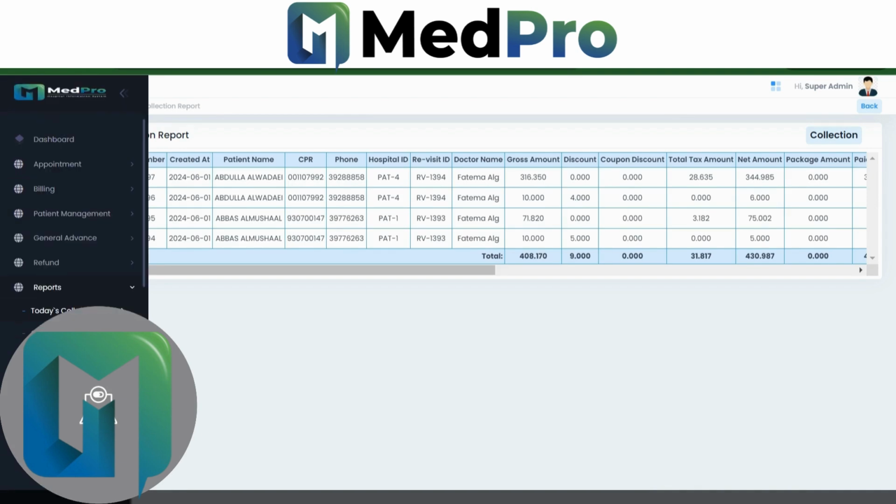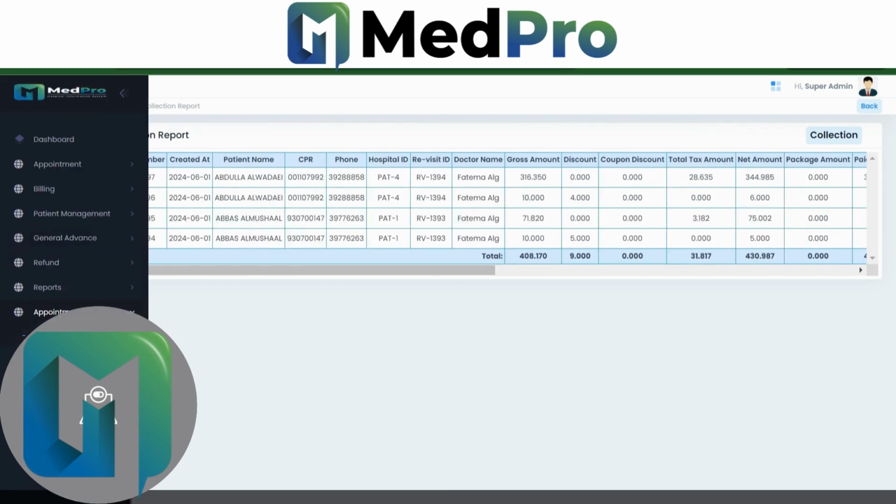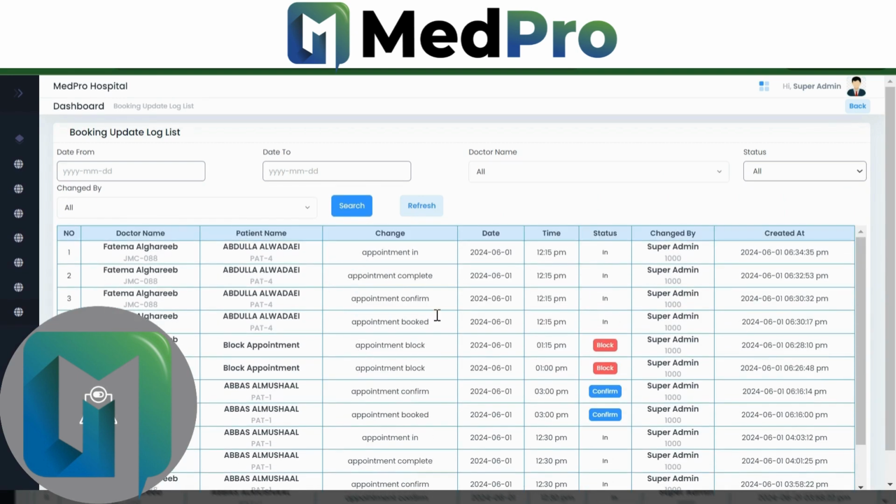Then the appointment log: the details of appointment logs are there, with all the reports relevant to appointments. You can see the booking log, then booking delete log, procedure booking log, procedure booking delete. Each and every activity related to booking you can capture here: who deleted, when it was deleted, when the appointment was taken. You can see each and every item under the booking log, and it is showing here. There are statuses in and out, whether the patient is inside or outside, all those kinds of things.